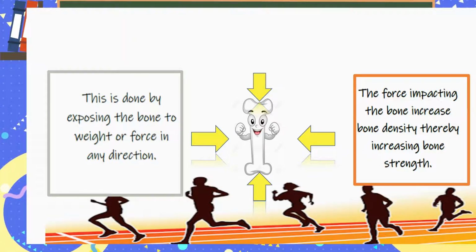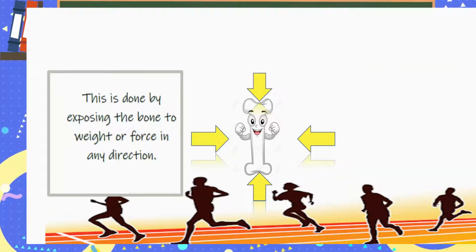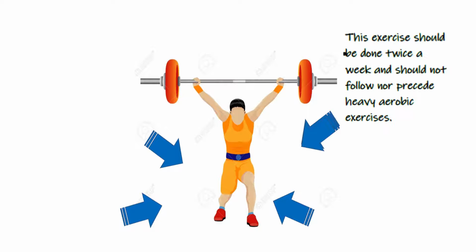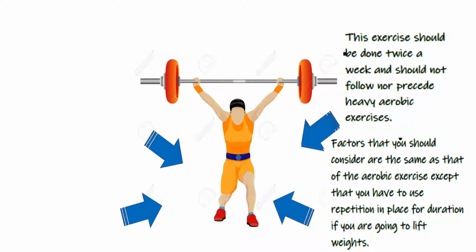The force impacting the bone increases bone density, thereby increasing bone strength. Bone strengthening exercise should be done twice a week and should not follow nor precede heavy aerobic exercises. Factors that you should consider are the same as that of the aerobic exercise, except that you have to use repetition in place of duration if you are going to lift weights.